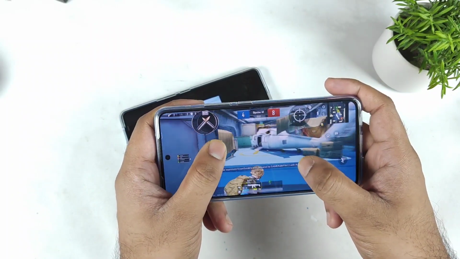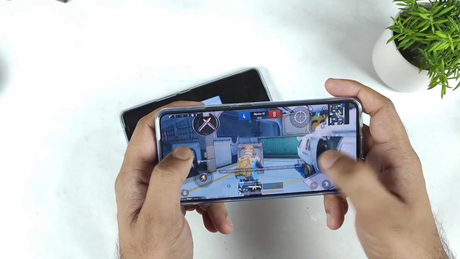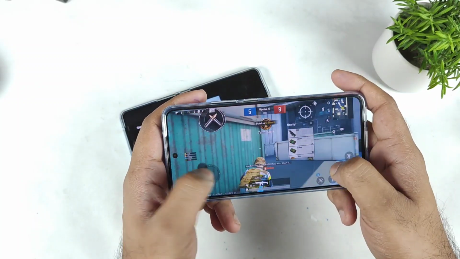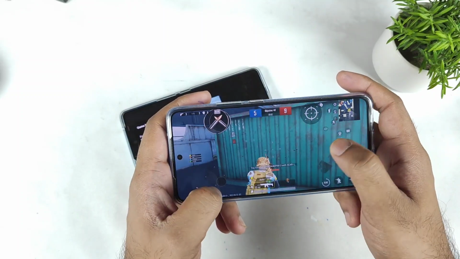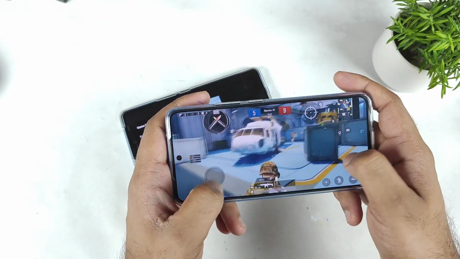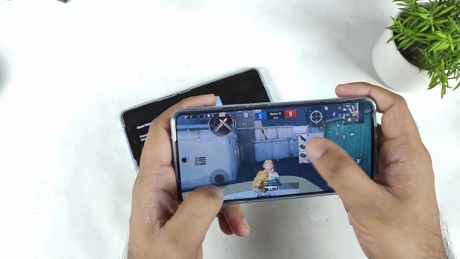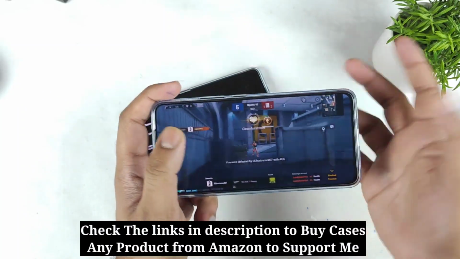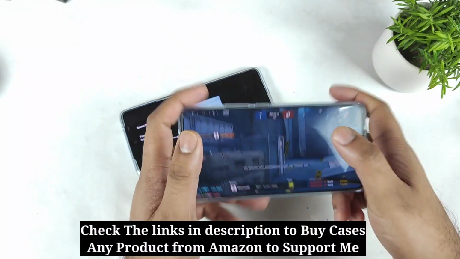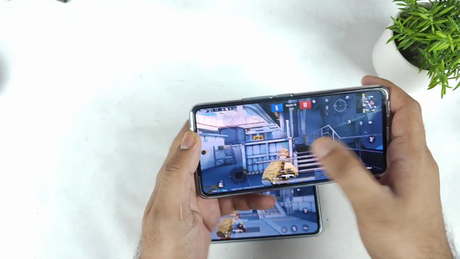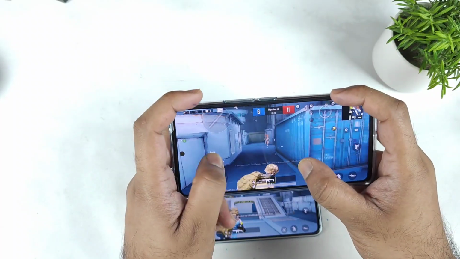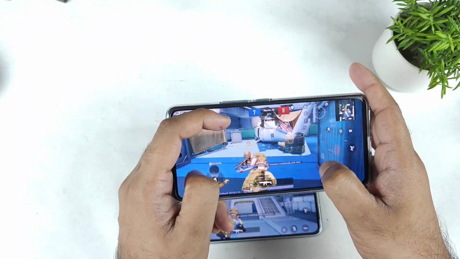This is a quick default graphics settings comparison, friends. Overall, you will be able to play at 90 FPS in the iQOO 9 device, but not in the iQOO 9 SE device. That's something you should definitely understand. Regarding the gameplay comparison between both phones, even on the iQOO 9 SE it feels pretty good playing the game, but there is no pressure sensitive button, so you need to use the normal buttons only.